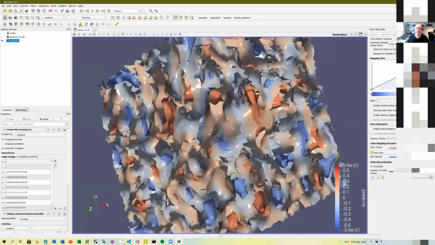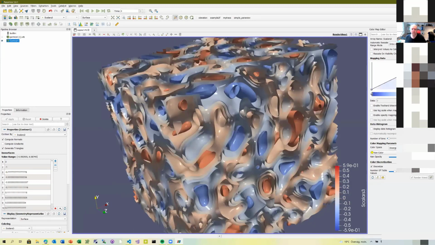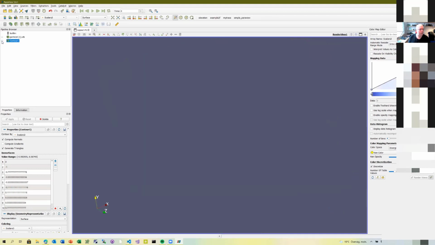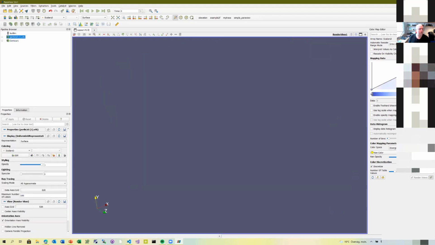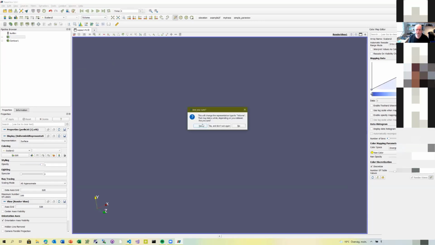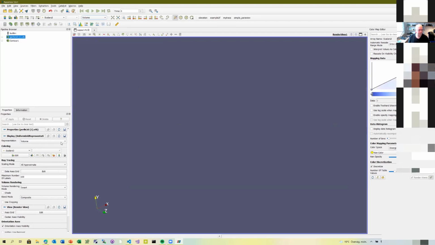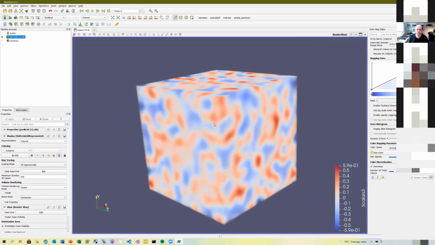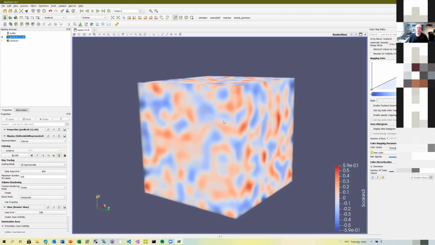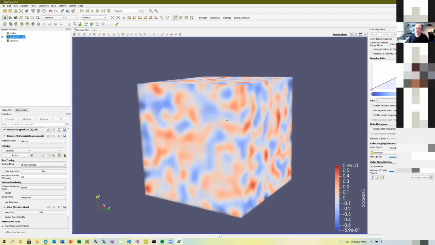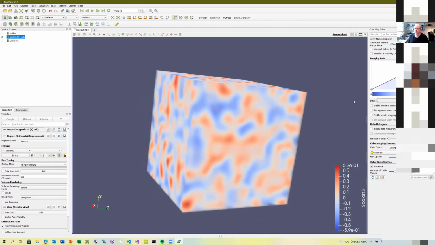But there is even more. This is a bit hard to look at, and if you want to get a feel of the structure inside, you can also do a volume plot. So I will turn that off and do volume visualization here instead. Now it looks kind of the same, but you can set the transparency.